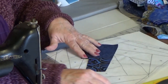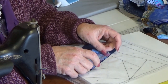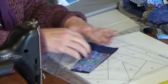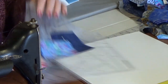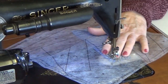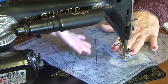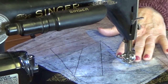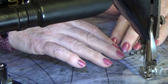So we're ready to add piece #3. I happen to have it cut already. And we will put right sides together, that edge even. And I like to put a couple of pins to hold it. It just makes it much nicer to get it to the sewing machine. Put the threads back. And you can see through your foundation if the fabric had curled under, you could see it. So it should be nice and flat and just right.